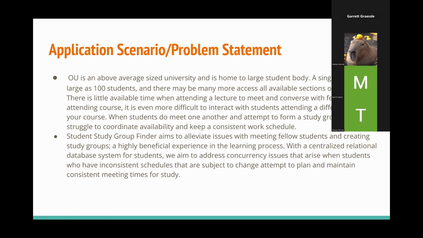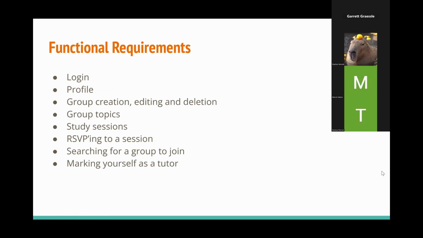Student Study Group Finder fixes that by giving students one place to create and join study groups, schedule sessions, and connect with students they might never have met otherwise. In terms of what the system actually does, it stores study groups with info on who's in the group, what topics they're covering, and a description. It handles user accounts with secure login. Group owners can schedule study sessions with a date, time, and location. And it keeps a history of sessions and who RSVP'd.